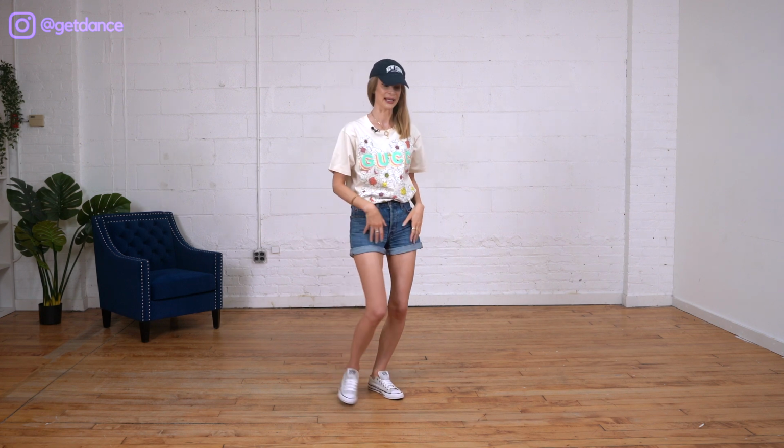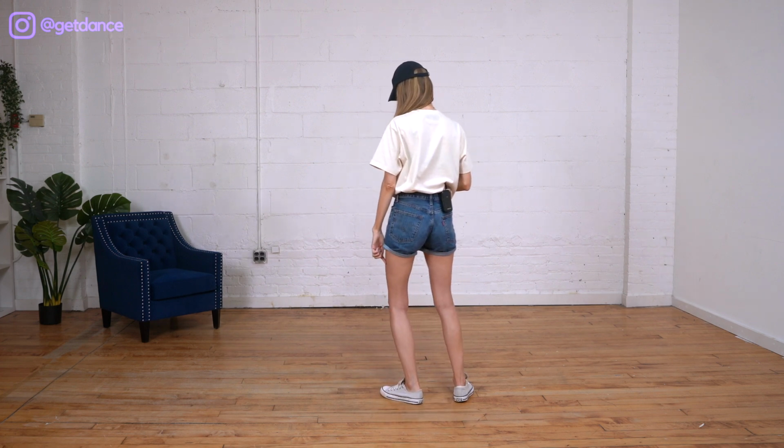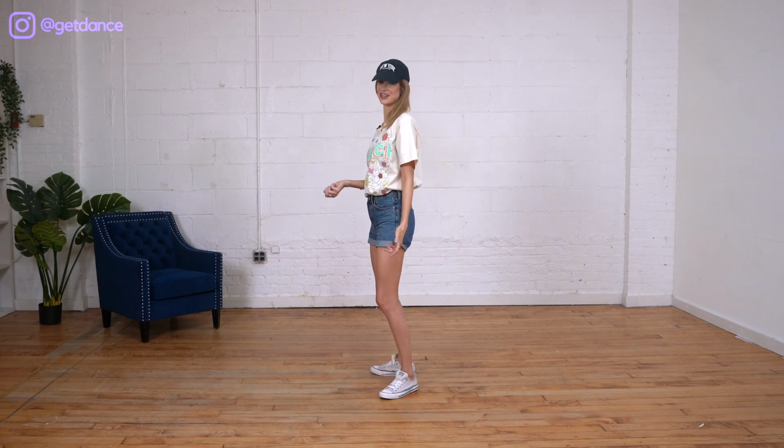As you do it, I want you to right away have the knees loosely bent and make sure the foot that you're standing on is pivoting, because otherwise we wouldn't be turning anywhere. And only once you have that set up, we're going to add a hip roll to it. We're going to be rotating the hip this time to the front. So let me show you without the feet.